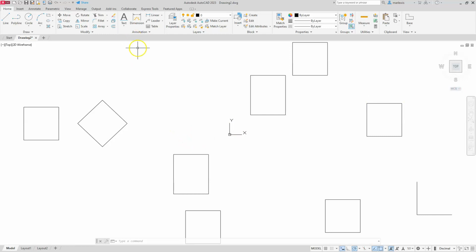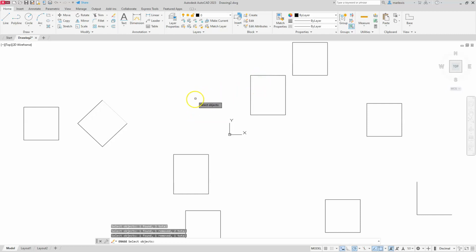Alright, now looking at the erase command. Once I go to the erase command, you can see my crosshairs automatically turn into a pick box, and it's asking me to select the objects that I want to erase. The most common way is simply clicking. You'll see the objects gray out, and once I select them, they're included in the selection. If I accidentally pick something that I don't want, I can hold down the shift button and click back on that object to bring it back.